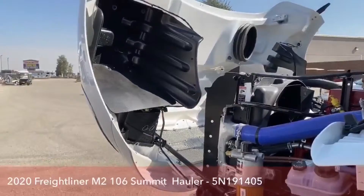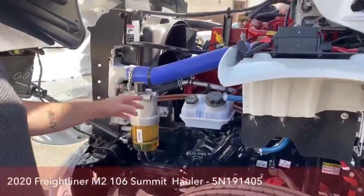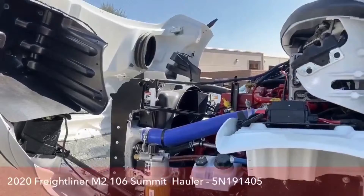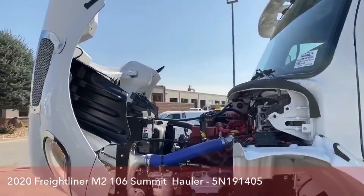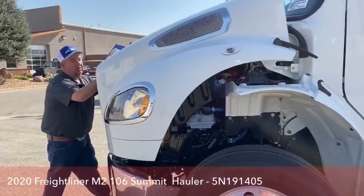I mentioned we can jump the batteries from under the hood — right here are those terminals, so it's very easy access. A couple other things you can do while under the hood: here's where we check the oil, and straight across is where we add antifreeze if needed. If a gust of wind comes up while you're under there, that hood is going to stop — it's not going to squish you. The only way to get the hood down is to manually force it down.